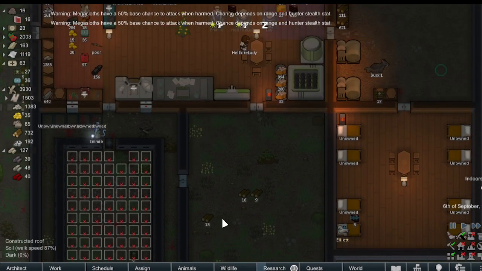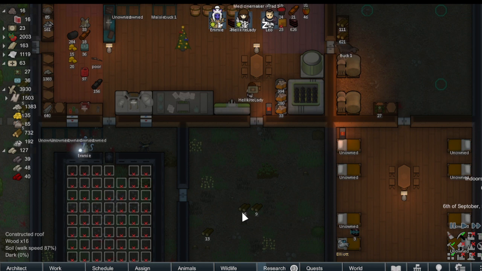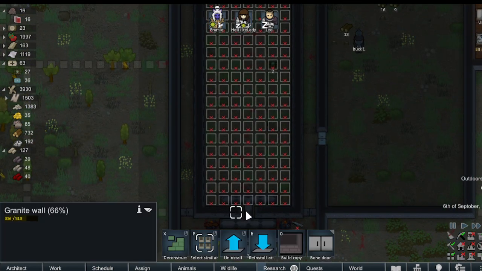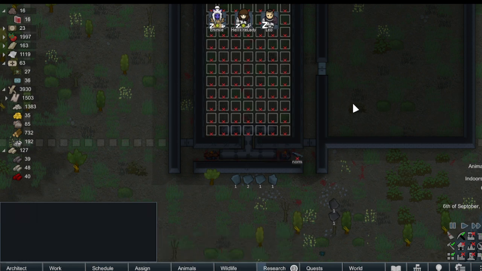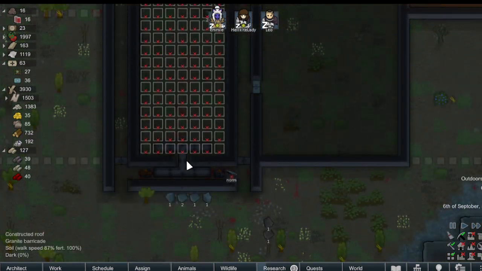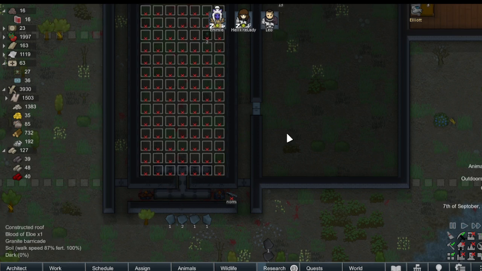I don't think I have enough wood to floor that yet. Yeah, let's let them repair stuff first. Yeah, the granite walls and barricades there will start taking a beating later on. Like, once they reach here, I've had times where I just take out this entire section.